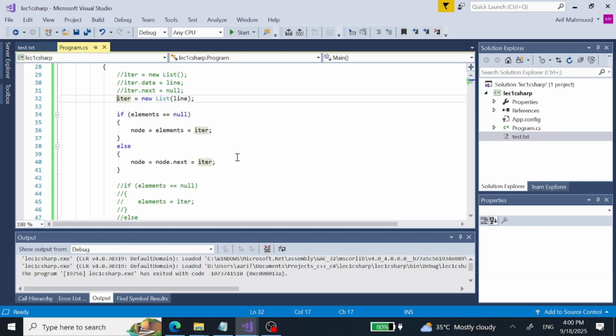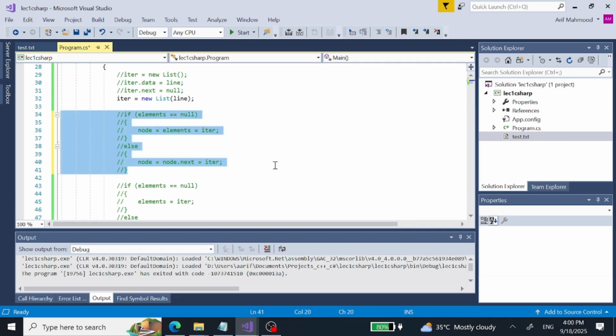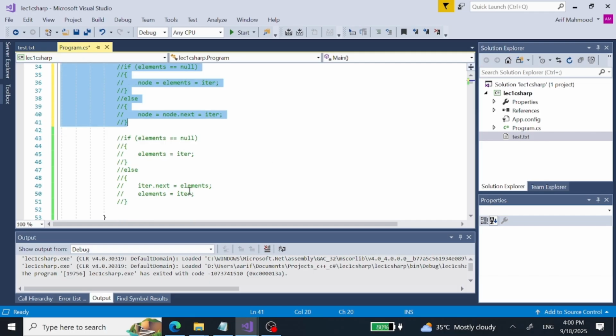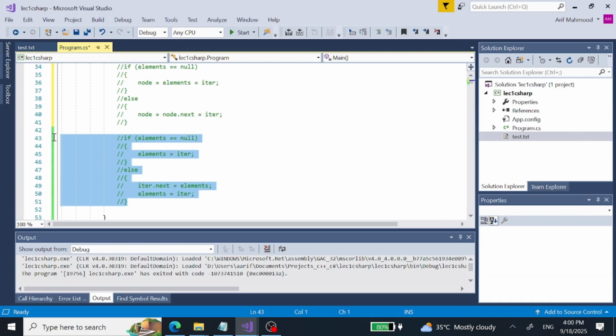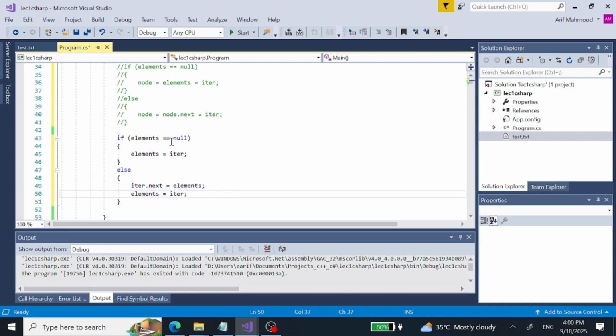And now I am going to show you how we can add the elements at the beginning of our list instead of at the end. So we are going to include the lines. We are going to say if elements is equal to null, it is at the beginning, elements is going to be equal to iterator.